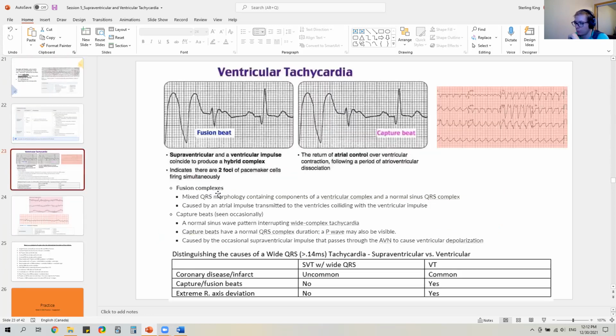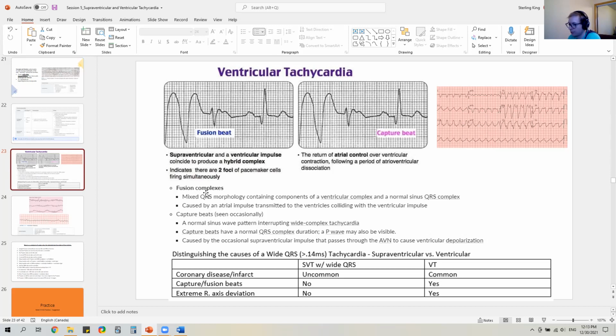You probably don't have to know this per se for the test, but you will need it if you ever want to shadow cardiology, or work in areas where you have to use an ECG. With ventricular tachycardia, we see that big wide QRS going up and down, up and down. There are a couple of things that can occur: a fusion beat and a capture beat, which are specific to ventricular tachycardia.